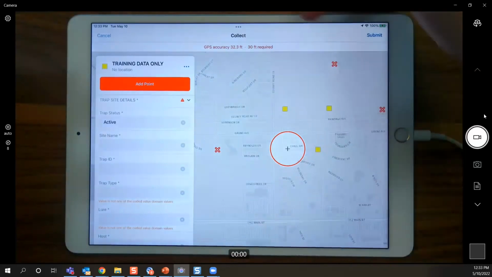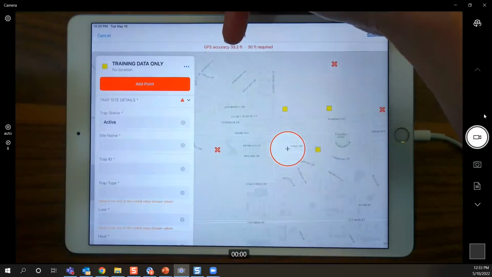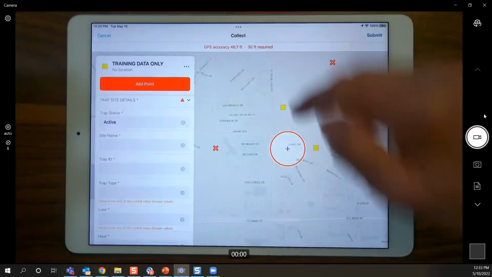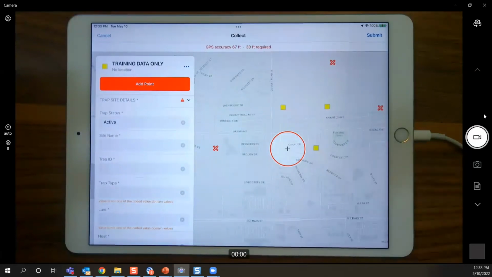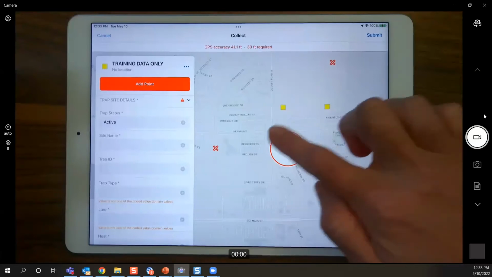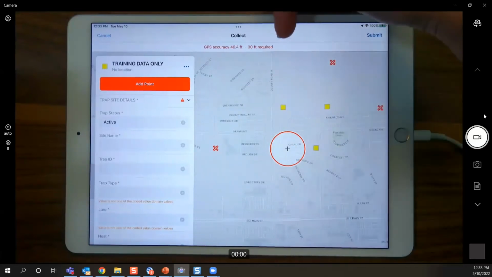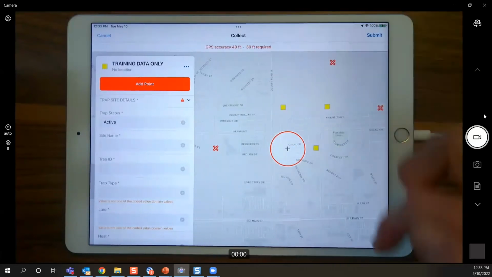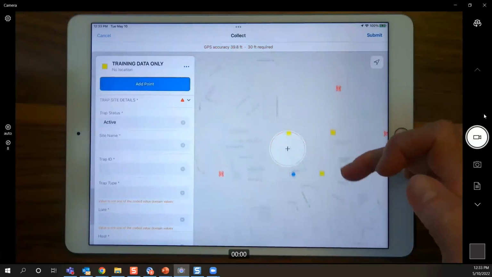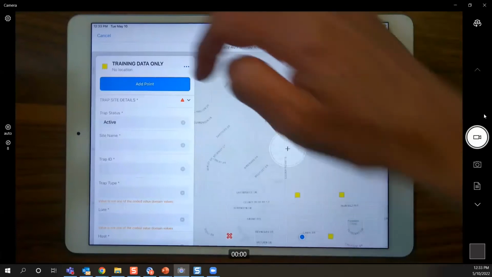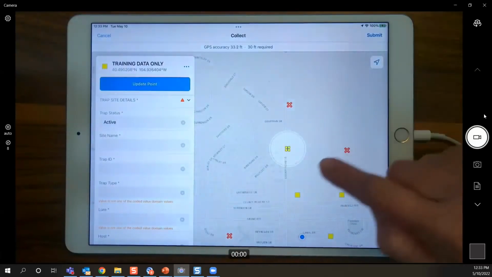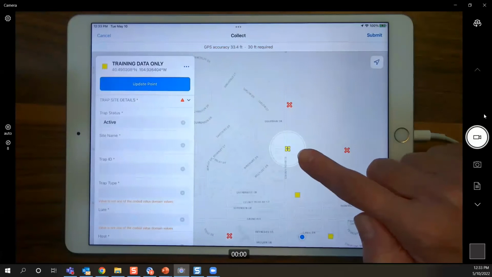I happen to be in my basement, so not really meeting GPS accuracy, but you have a little warning here and it's giving me a red circle around my location. A lot of times I hit that over time, but you should have a blue circle and some blue writing here, and everything should look pretty good. I'm going to go ahead and move this away from myself for the sake of demonstration so you can see the point, and I'm going to add the point there. So you can see there's the point added.